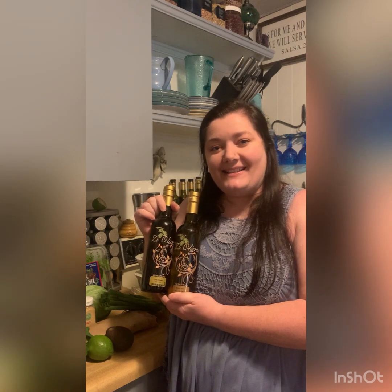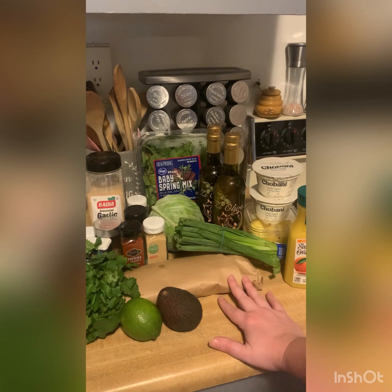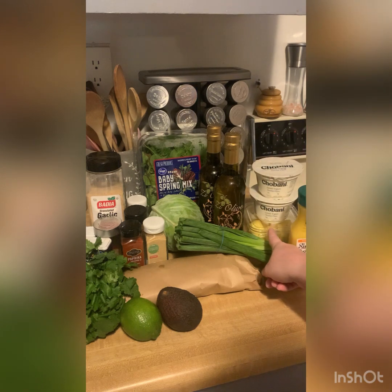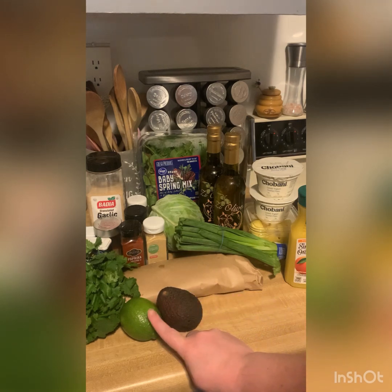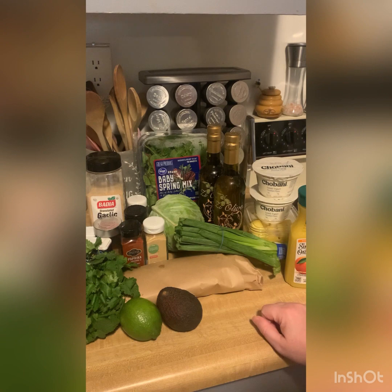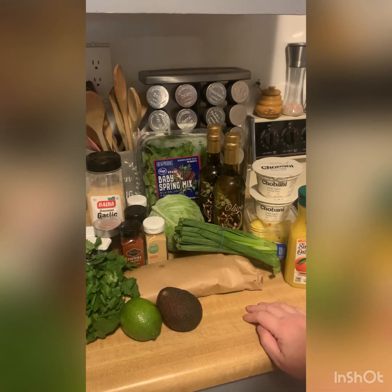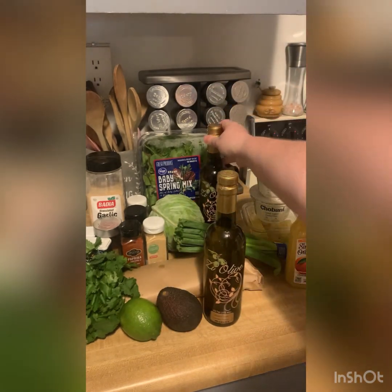So let's go ahead and take a look at the rest of the ingredients. It does look like a lot of stuff, but I promise this is going to be super easy and so delicious. We're going to break it down and do it in parts. The full amount of ingredients you're going to need includes some orange juice, plain Greek yogurt, some pineapple, green chives, shrimp that have been peeled and deveined, avocado, a lime, some cilantro, green cabbage, some spices, a mix of spring greens, and of course our Zee Olive mango coconut and our Zee Olive citrus habanero.